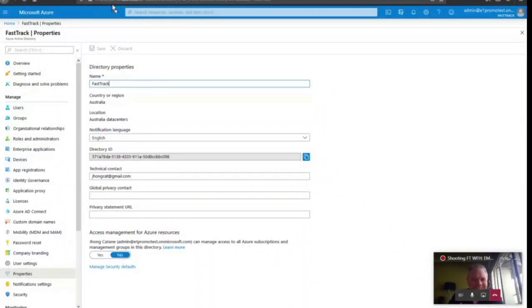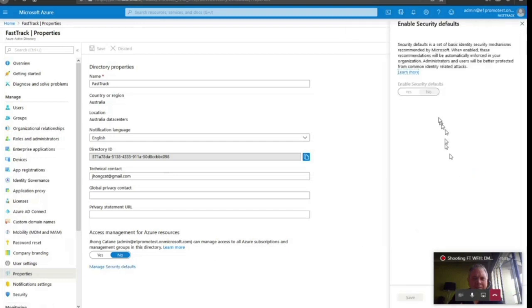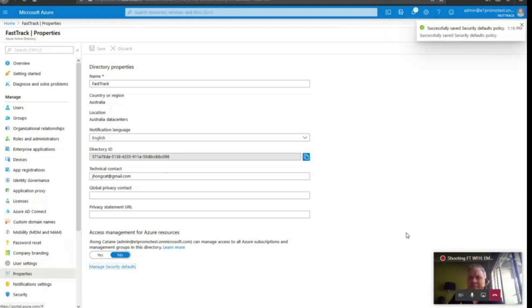So when the customer logs on to their Azure portal, all they have to do is click on properties, which is where I am right now, and that's where security defaults is. Then just click next. Done. That's pretty much it.